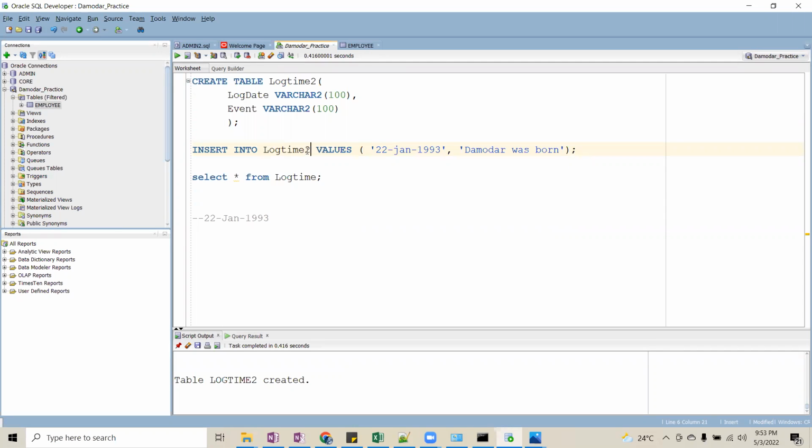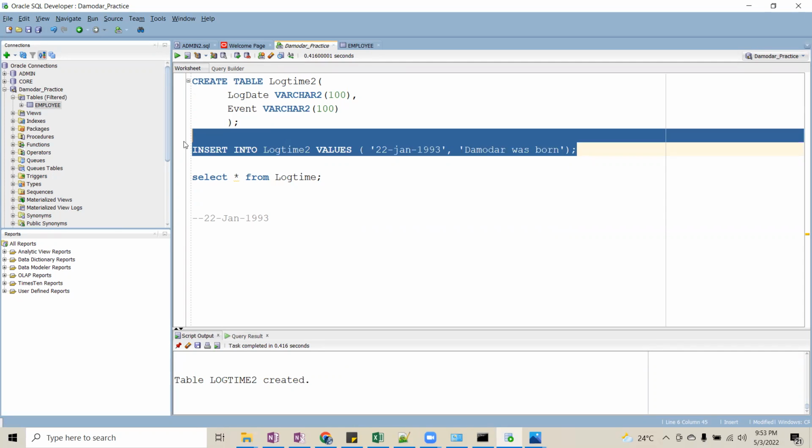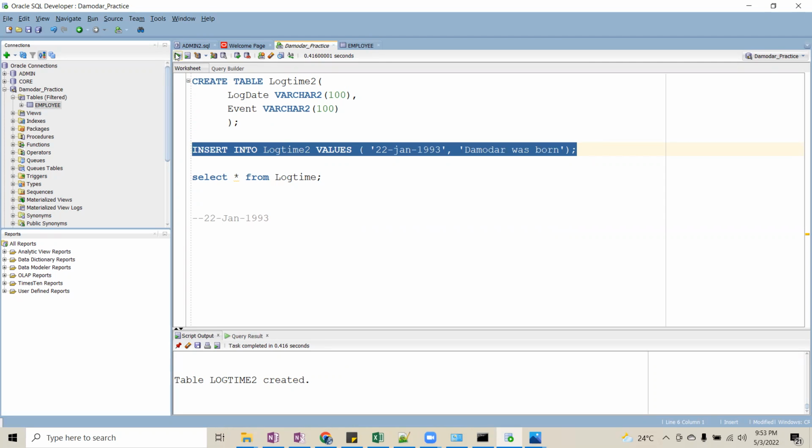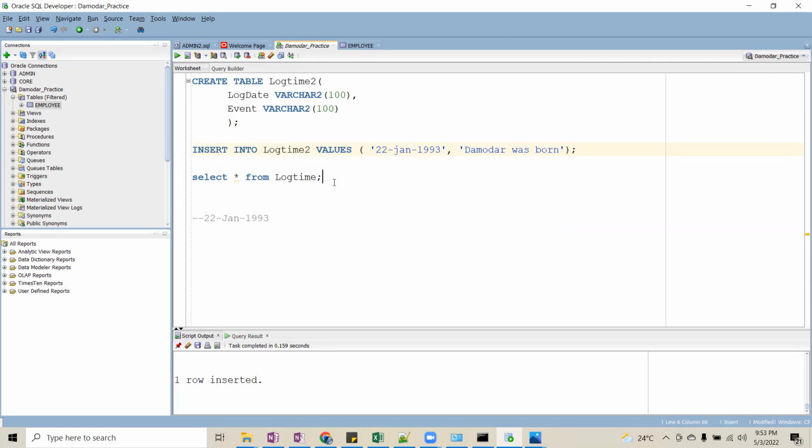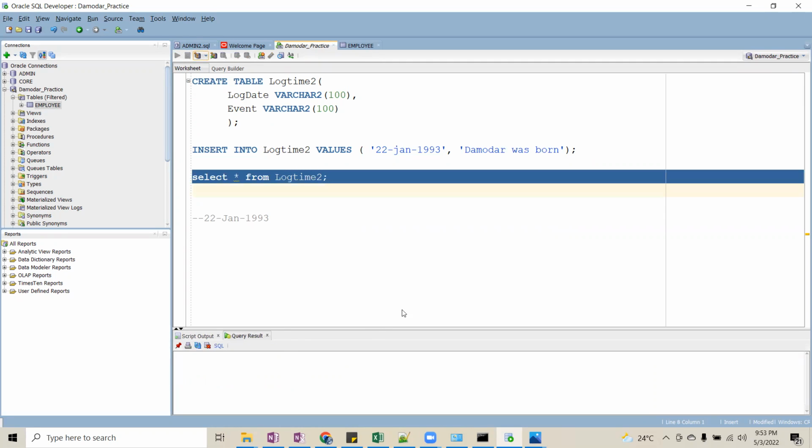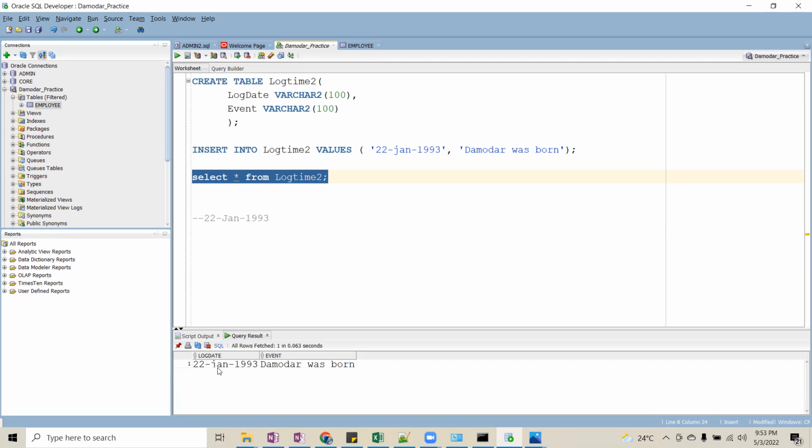Now inserting the same value, inserted. Now if I do select star from log time 2, what will you get? You are getting this as is, but it is not a date.